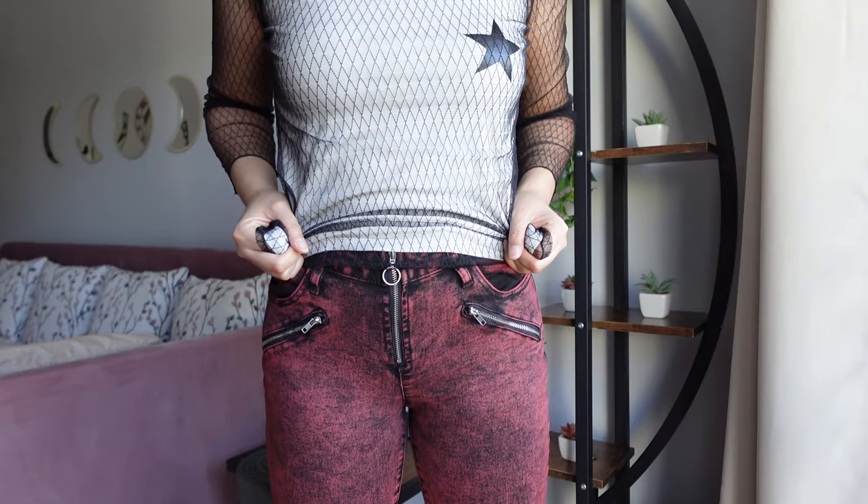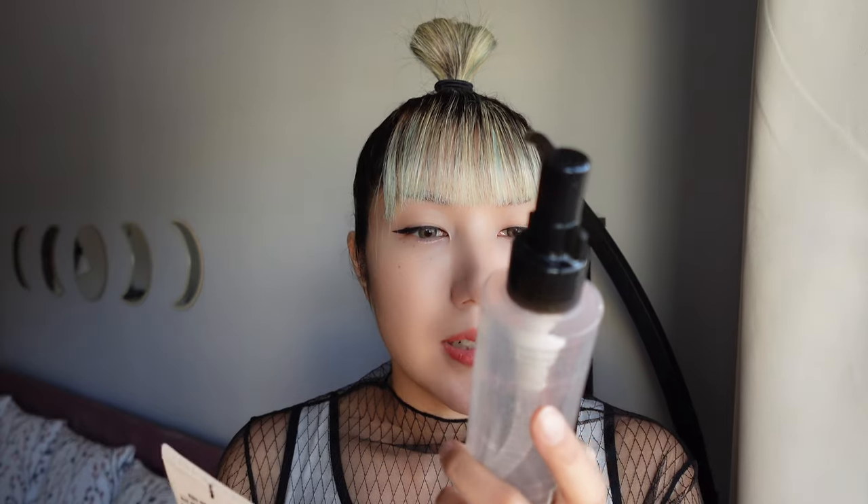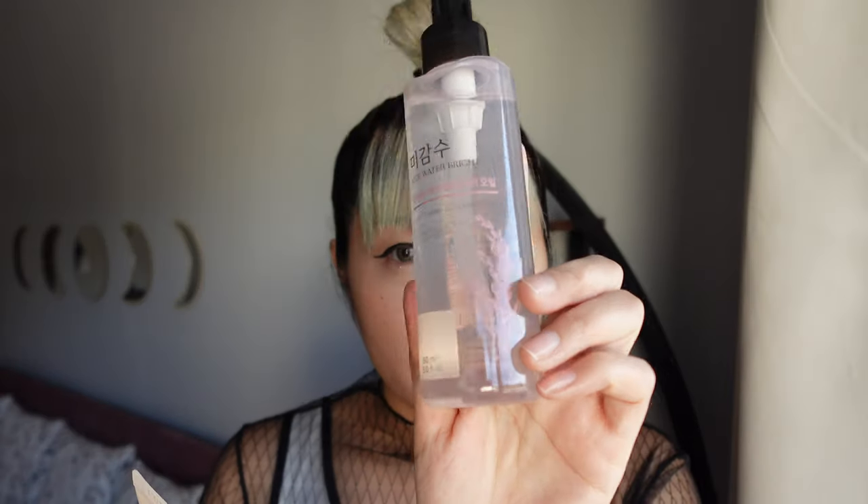I'm sure you've seen them on my previous video of the Fashion Nova haul. I also got this facial cleansing oil and the facial foaming cleanser. These face products are great for oil or combination skin types. I have oily skin so this really works for me. Whenever I use these products on my face, it leaves it feeling smooth, fresh and clean.